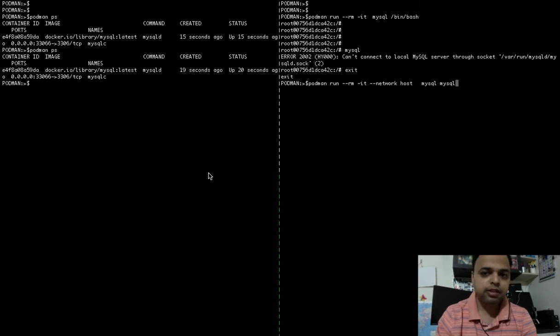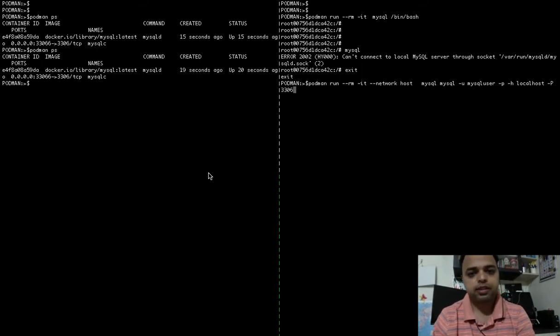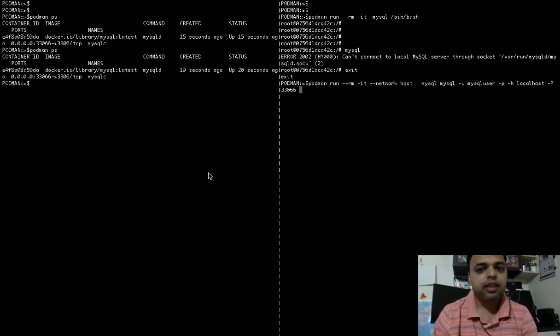So what I'm saying here is run the mysql command, and I'm going to give the user over here, mysqluser, and the password I'm going to specify, and host is localhost. And what is the port number? Port number is 33066. Let's see what happens.